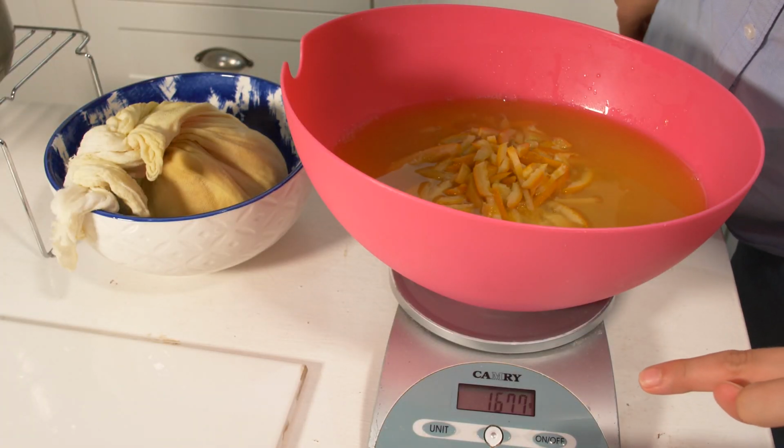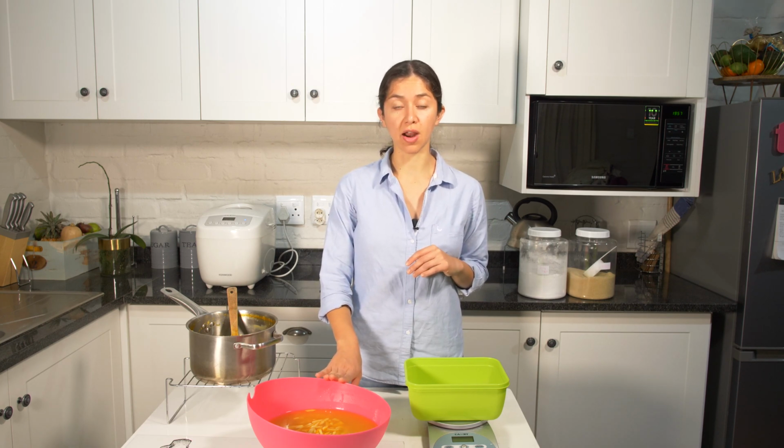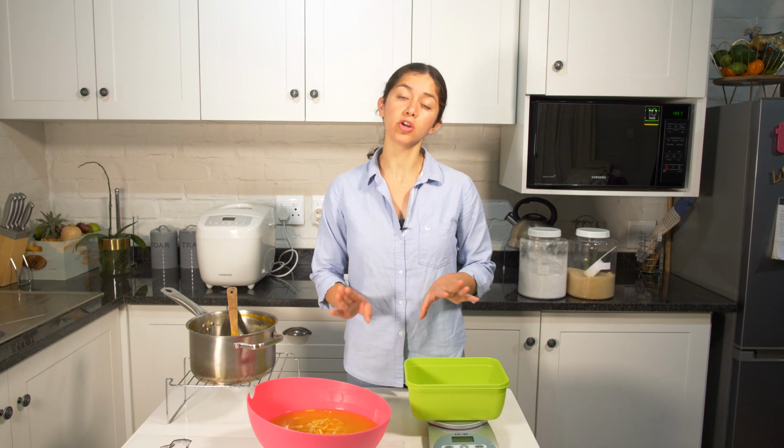It weighs 1677. Now that we know the quantity of our liquid, we are going to figure out how much sugar we need to add. For every 500 grams of liquid, we need 450 grams of sugar. So for 1678 grams of liquid, in my case, I'm going to need 1510 grams of sugar.